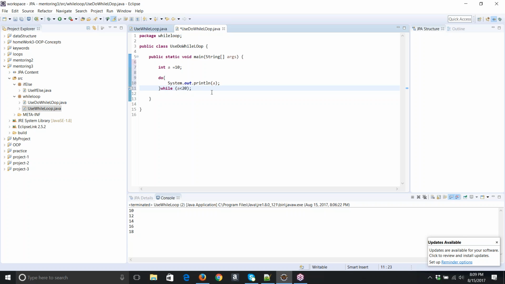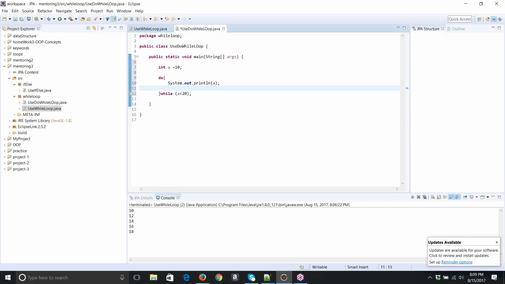So in here, a is 10, and then 10 is always going to be less than 20 forever. So in this case, it's going to execute the code forever. If we want to set a limit, in this case we need to increment the value of a.